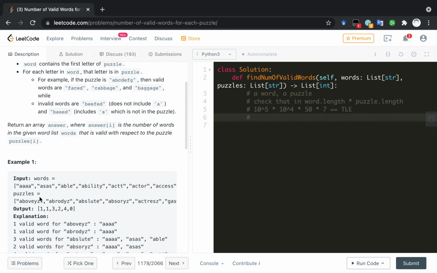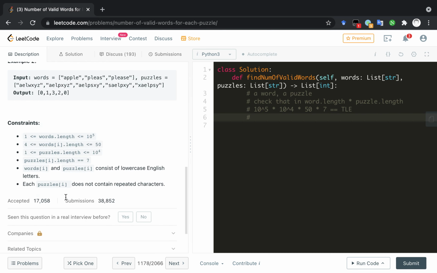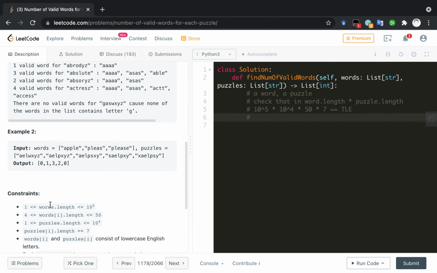Another direction is we pre-process the puzzles, and then we iterate the words. It's two directions because the words length is larger than the puzzles.